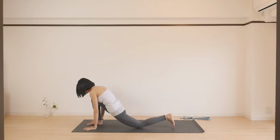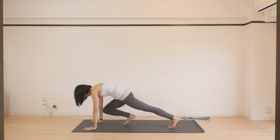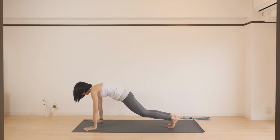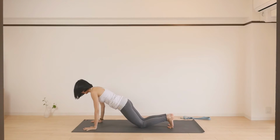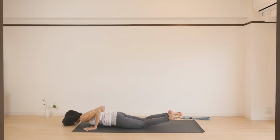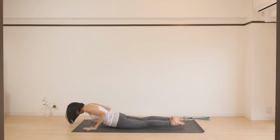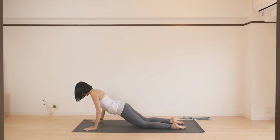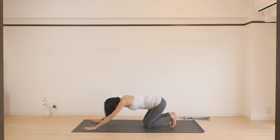Take a deep inhalation. Bring your right leg back. Plank pose. Exhale, knees down, upper body down, elbows in, toes back. Inhale, come to cobra pose. Bring the shoulders away from your ears, chest open. And exhale to down dog.